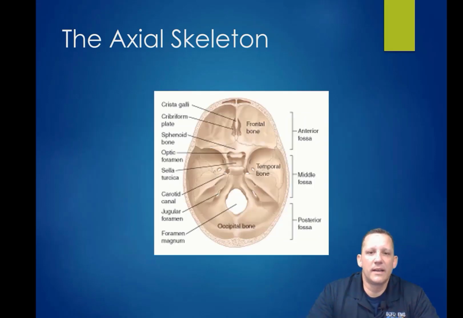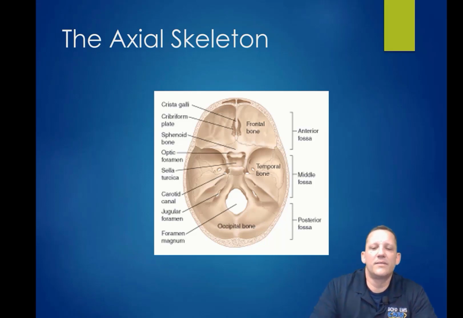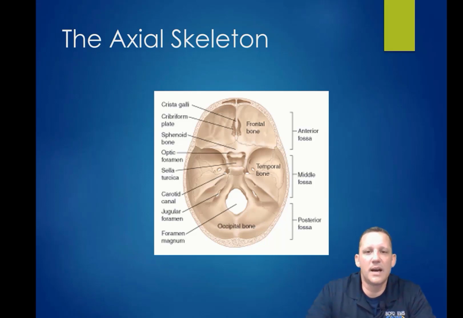And now we're looking at just a picture of the bone, and this is more the base of the skull, and you can see the occipital bone and where the temporal and the frontal bones are. So this is kind of a top view of you looking down at the skull if it was to be taken across from the top, and you can see where the brain is sitting in its pan.